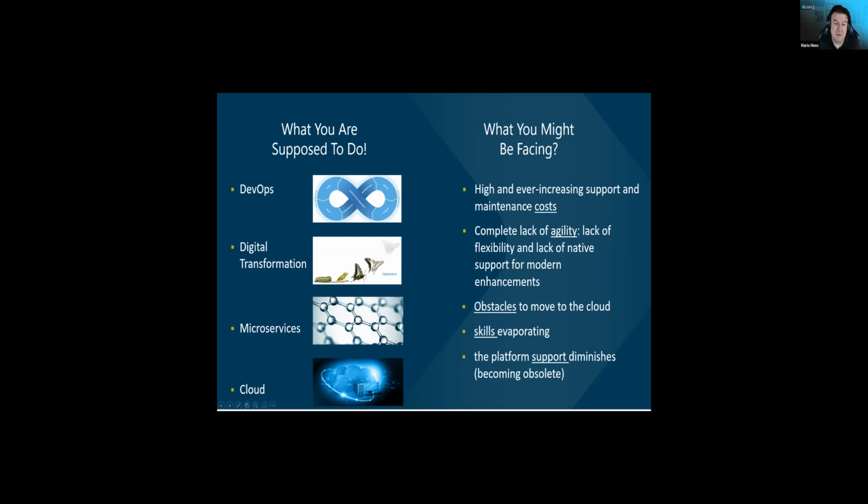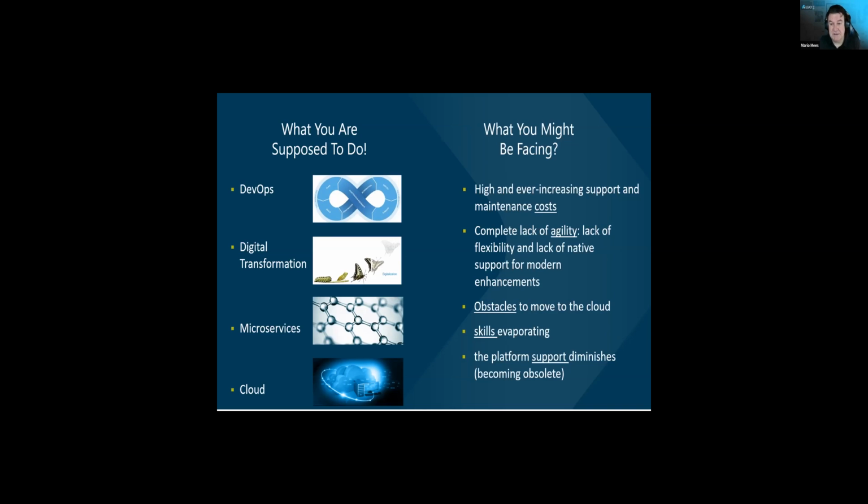There's still high cost of what is called the legacy environment. There are a lot of obstacles also with agility. And very, very important these days, we also notice when talking to clients that the skills of these legacy environments, the skills to deploy and operate them, the skills to do additional development, are evaporating. There's a whole generation of people retiring, and sometimes the platform is threatened to disappear entirely.